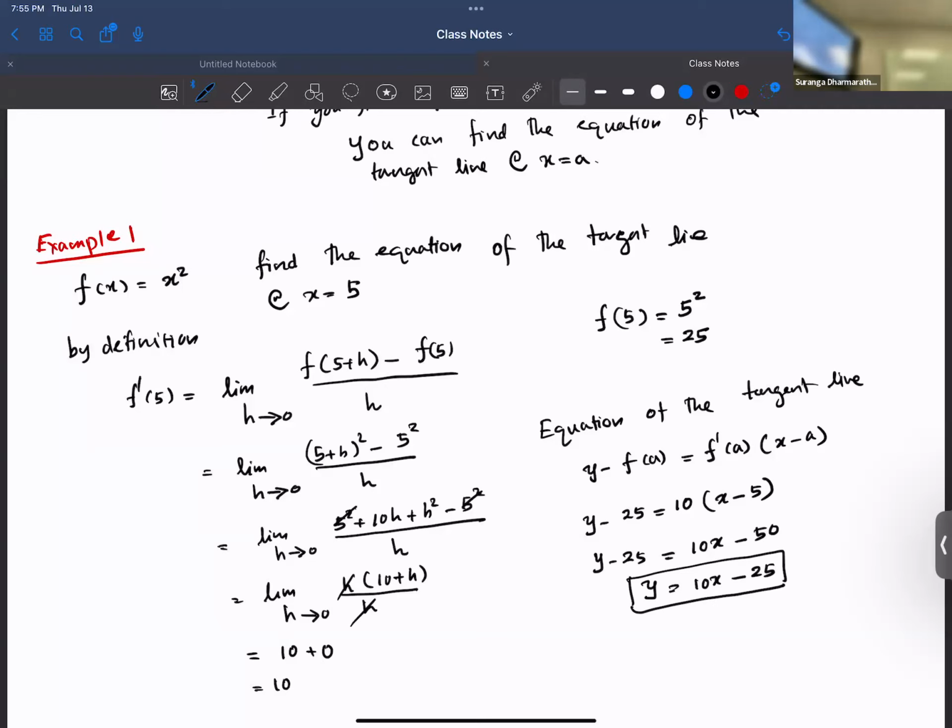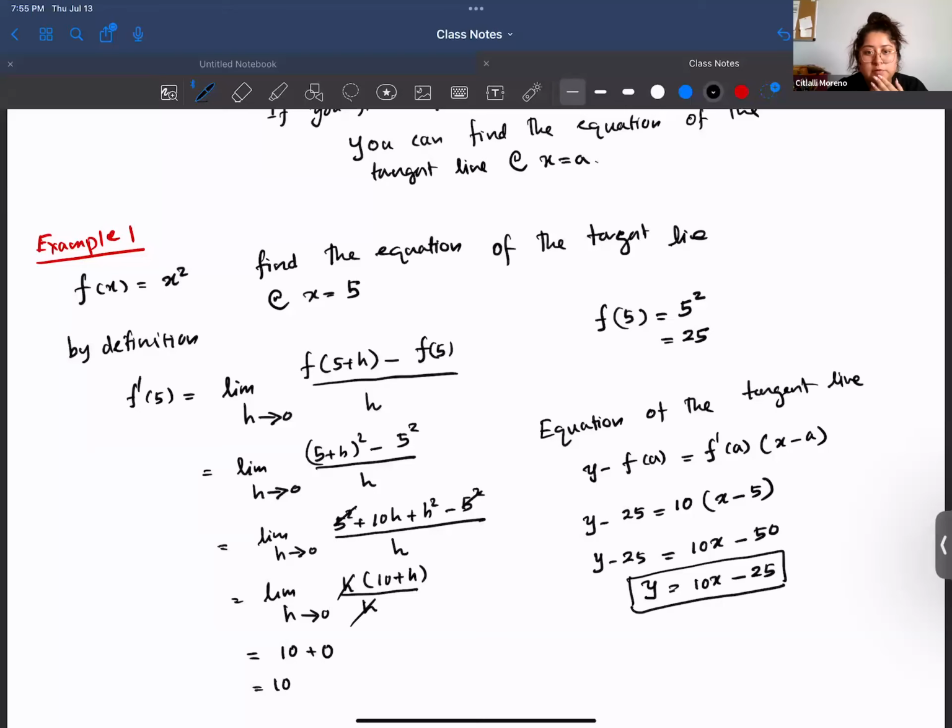This looks like y equals mx plus b, right? So it's a linear equation. That makes sense? Are you fine with that? Right? Good. Okay, so you can do many problems of this type.